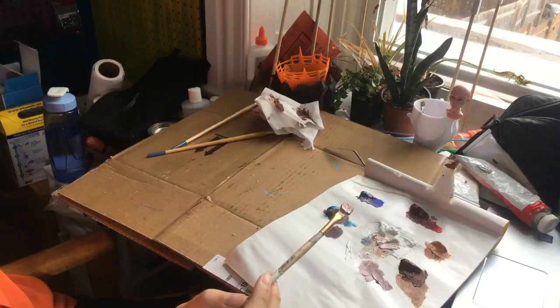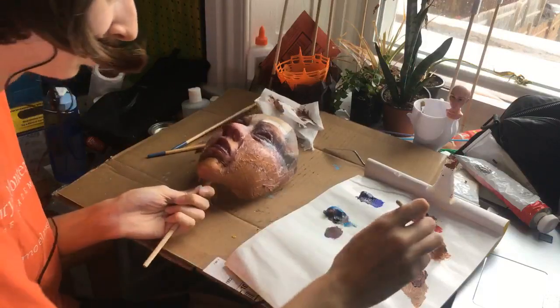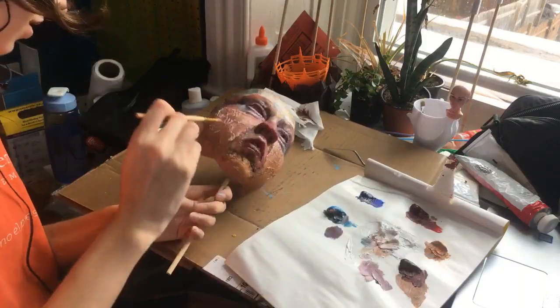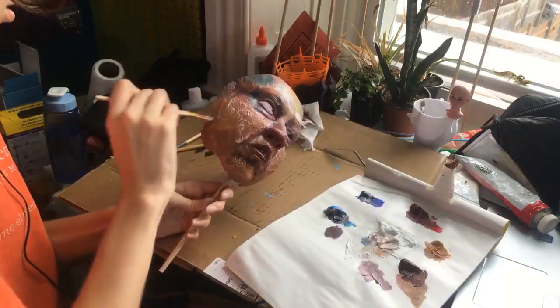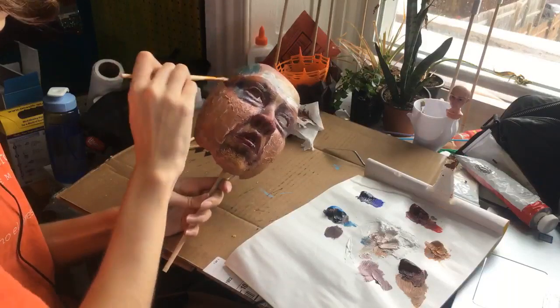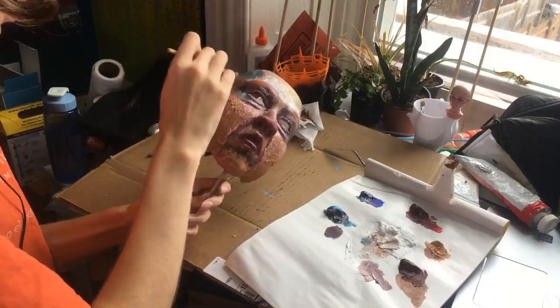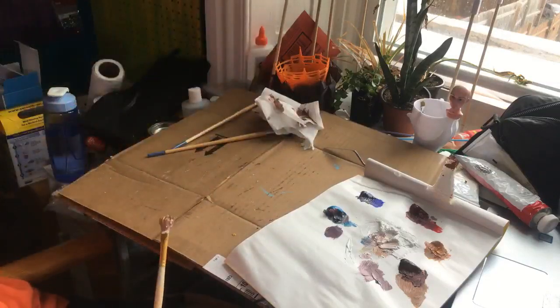Suddenly that actually looks more like skin. I'm not sure if you can tell, but it does. It does actually look more like skin color now. Yellow, yellow, yellow, yellow. So eventually you just put enough colors on and they make some kind of neutral gray that's sort of close enough to be a skin tone.